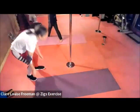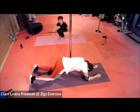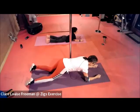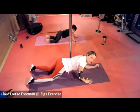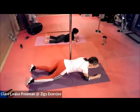I'm going to move down into a plank position next. So coming down onto the forearms like this. And we're going to take our knees back. The shoulders and the bottom sitting about the same height, tucking the tailbone under slightly, and from there we're going to come up to our hands and then down to our elbows. So we lead from one side down and then lead from the other side.